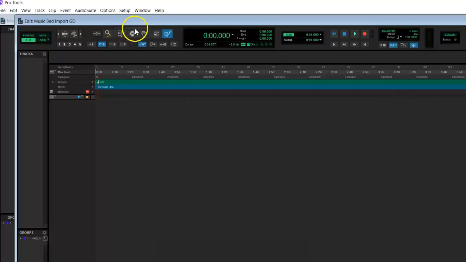And right above these inner three tools is a very small bracket. You'll single click on it and it will turn on these three tools, which is a trimmer, a selector, and a grabber. All three of those activated at once is called the smart tool. Pro Tools will guess what you're trying to do when you're editing based on the position of your mouse. So let's go ahead and start with Smart Tool.